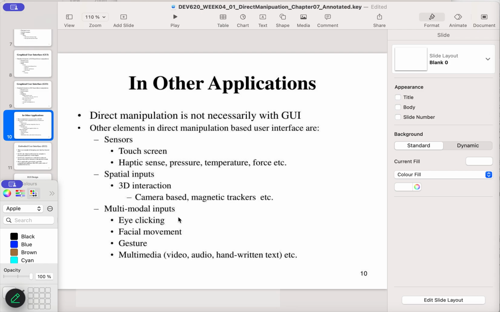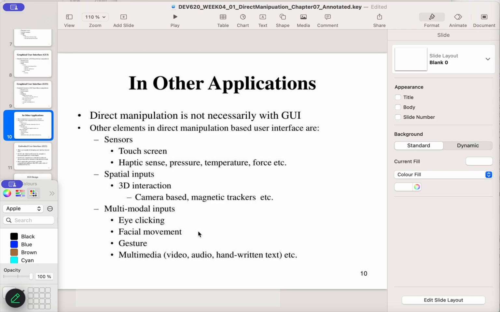There are also multimodal inputs. It is possible to click icons with our eyes and with facial movement. So we said the face recognition can be used. Oftentimes this is used for authentication. Let's say we want to log in to our computer or phone, or we want to lock the computer or phone.